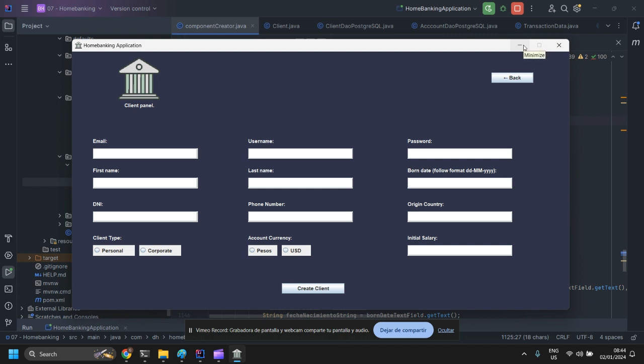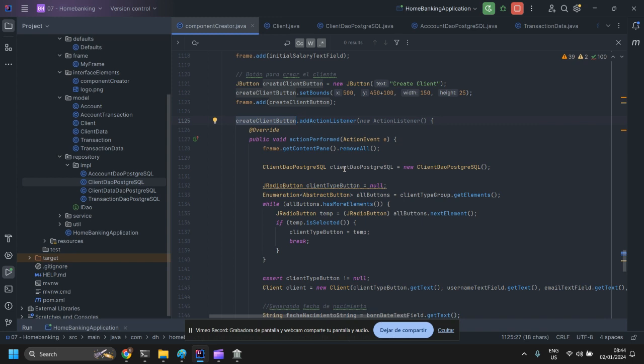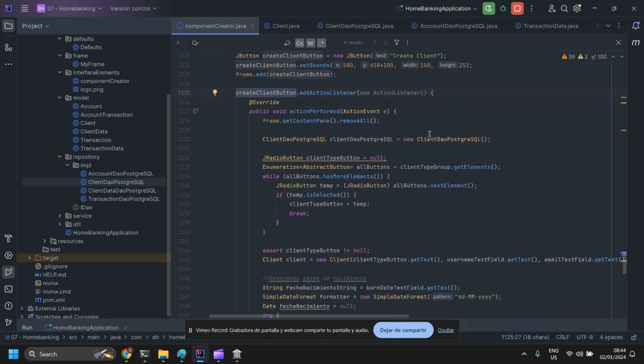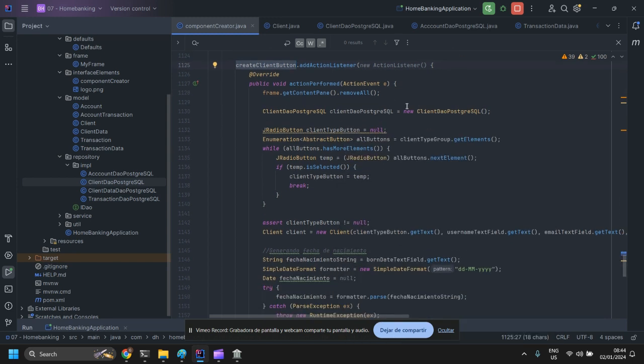So after we have filled all these text fields and we click this create new client, this is what is going to happen in the application. It creates a new object, this client DAO PostgreSQL object.